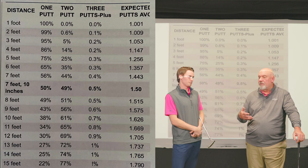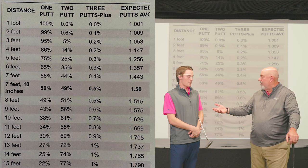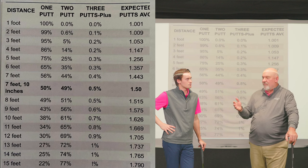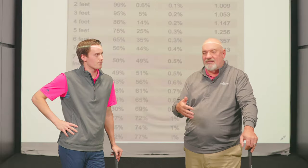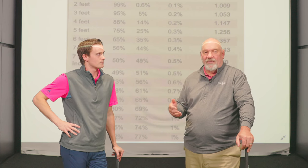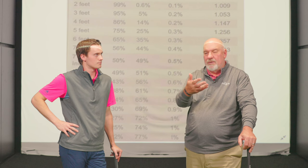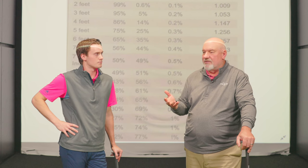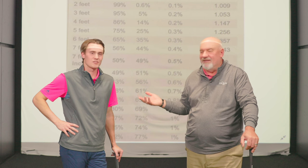They don't make nearly as many putts as people think they do. The reason you think they do is because we're seeing the players that are playing well that week, putting well that week. You're just seeing the five or ten guys that are playing the best — you're not seeing the ones that missed the cut. I work with the Minnesota men's golf team and trying to be realistic about what your expectations are supposed to be is a hard thing sometimes. Especially when people come in for a fitting and hit an eight-foot putt on our Quintech and everybody gets all excited when they miss one. We're going to explain that missing an eight-footer is not that big a deal.